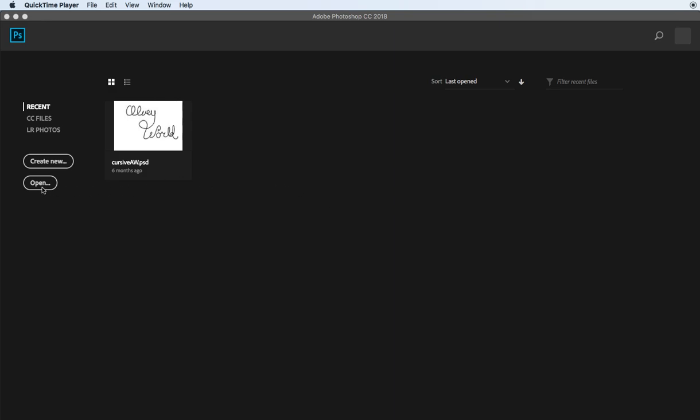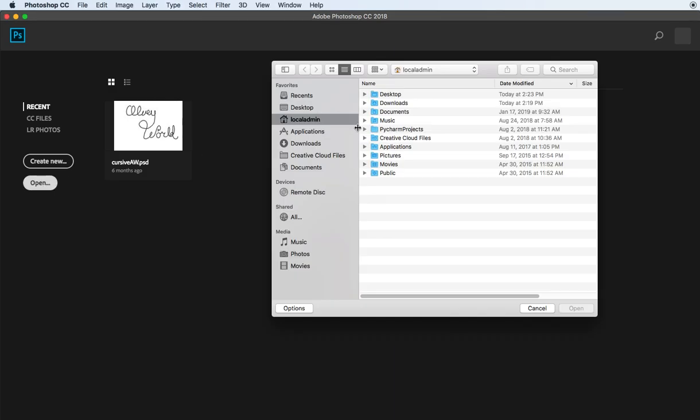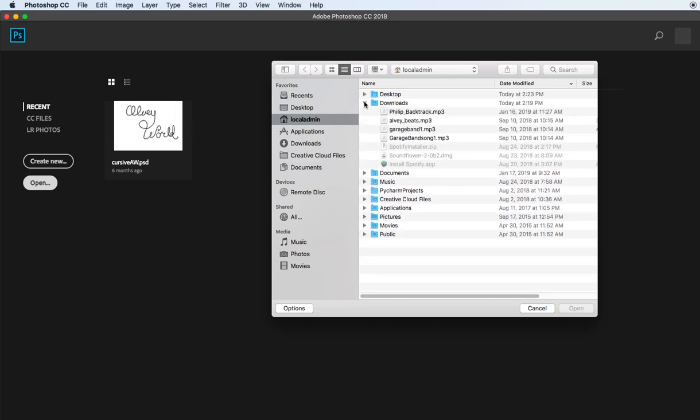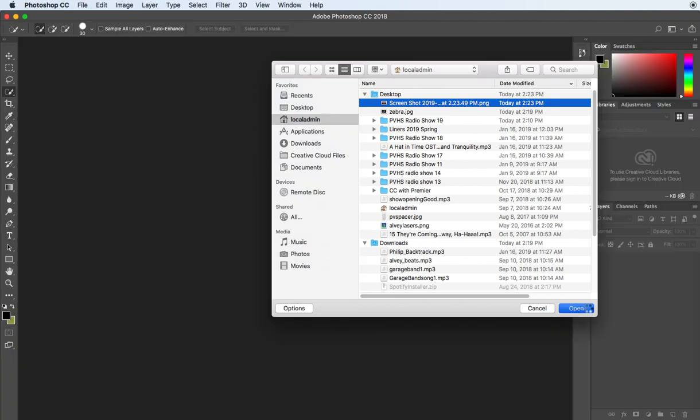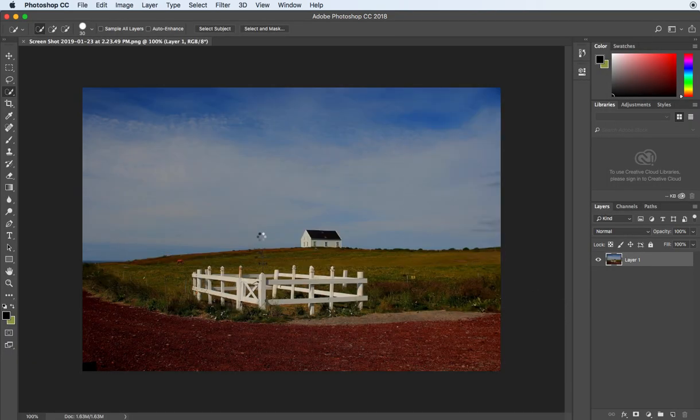Today I'm going to show you how to use the selection tool. So first I'm going to open up a couple pictures that'll help me show you how to use selections. Okay, so I've downloaded these. First we're going to start with a picture of a farmhouse. It's got a nice solid horizon.